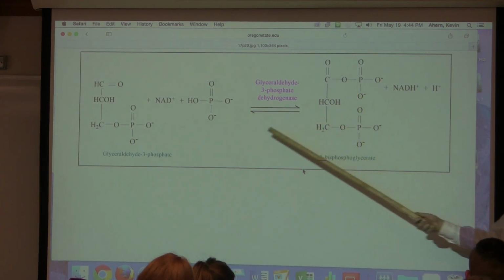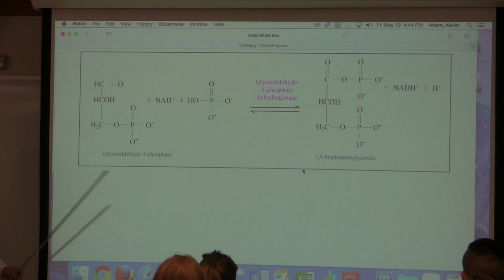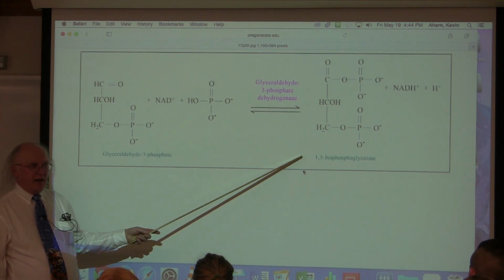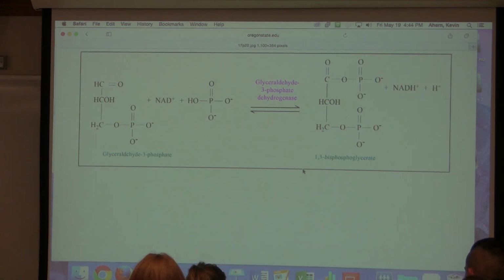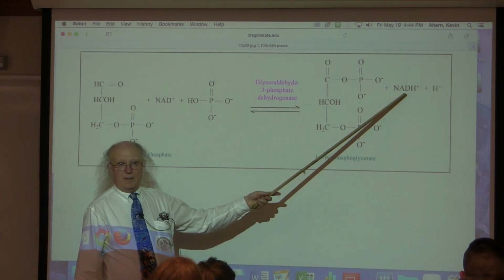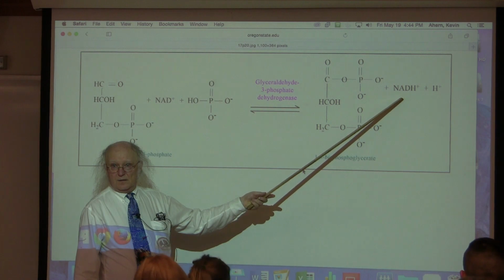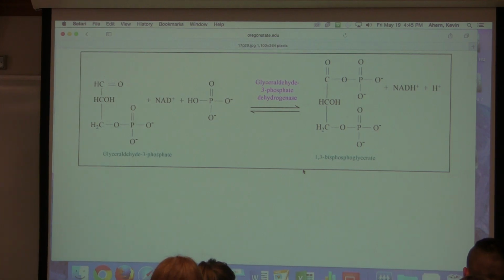This oxidation reaction produces enough energy to use to put that phosphate onto here. Okay? So this is an energetically favorable reaction in the forward direction. And it creates a molecule that actually has high energy. If you looked at that table I showed you earlier where I had those high energy molecules, this is a good example of one right here. We'll see that happen in the next process. So this reaction is giving us a high energy intermediate. It's also giving us NADH. And remember that since we have two of these and two of these, we also have two of these. So this is where we get the two NADHs from the process of glycolysis. This is the only oxidation that occurs in glycolysis.